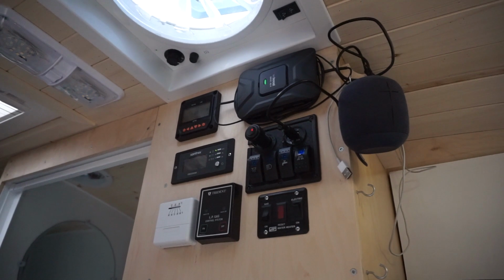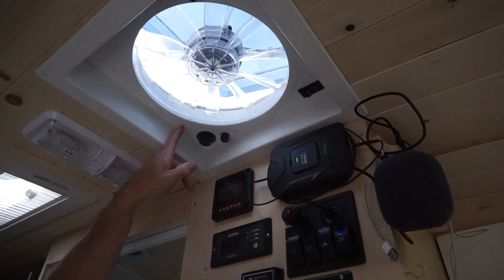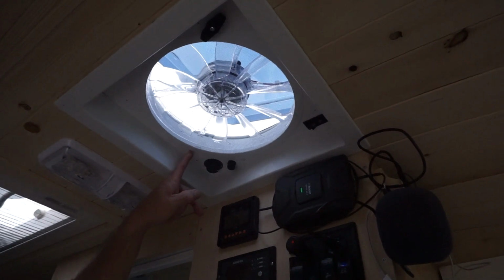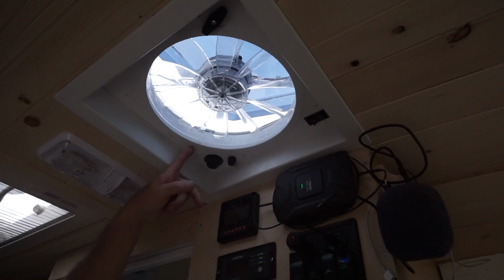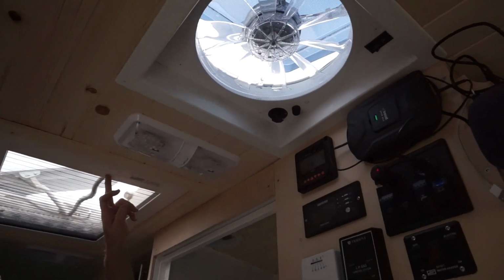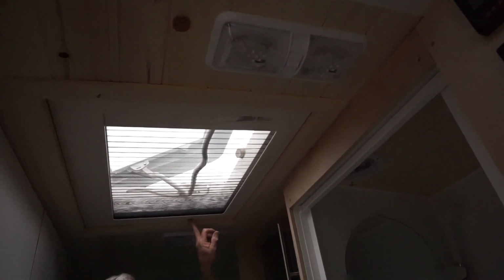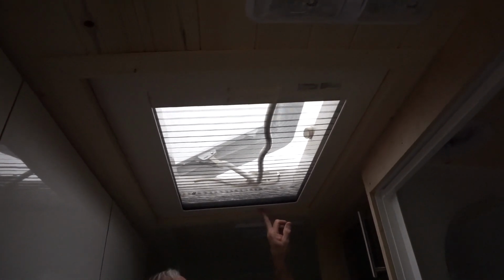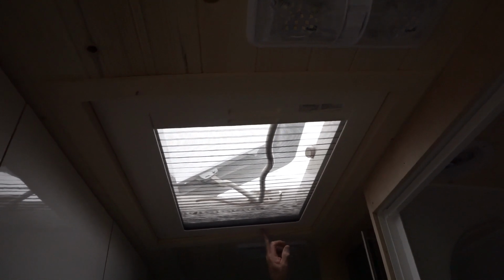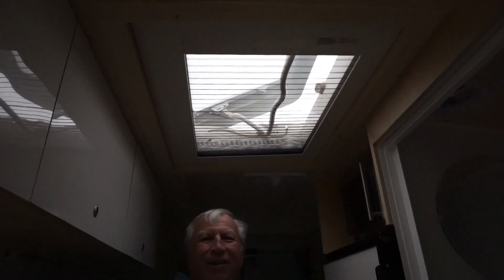As well as the controls, we have a forced air ventilation fan, which will work on both exhaust and intake to keep the van comfortable. And one of the unique things that we did in this installation is the skylight here, and it provides lots of natural light and ventilation to the van and brightens up the interior. One of the objectives that we had in doing the van was to keep it nice, light and airy, and we think we've been able to achieve that with the colors.